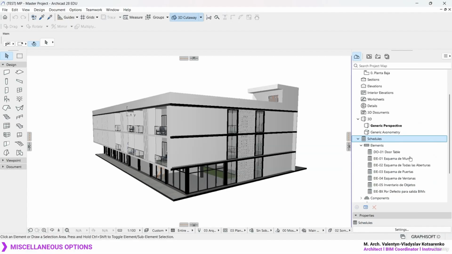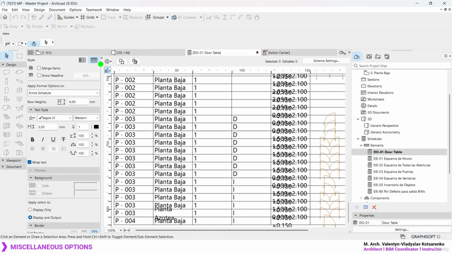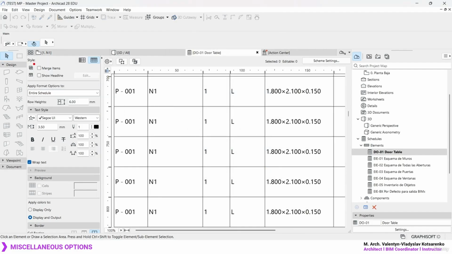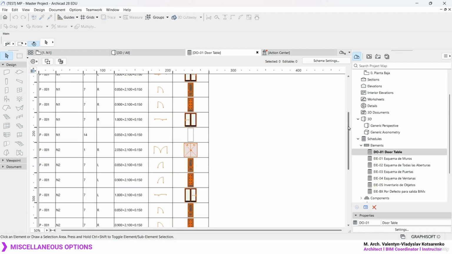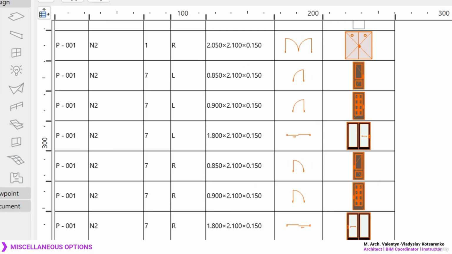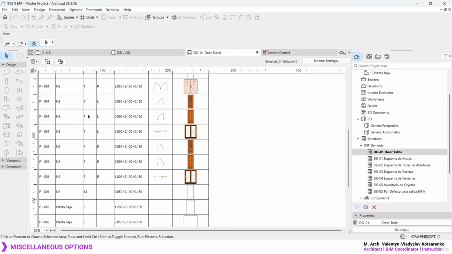Take some time, pause the video, set the correct parameters for the schedule. Now, before we proceed, don't forget that the easiest way to scale everything in your schedules, simply hit the icon over here, resize, press OK, and also make sure that you merge everything so we don't get everything as a separate element. So let's see what's going to happen in this case. We actually get a nice looking schedule going on over here where all the doors, all the elements are being quantified. But let's say that now you want to create a change for your schedules, you want to move around these freely.